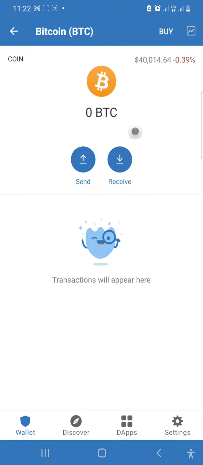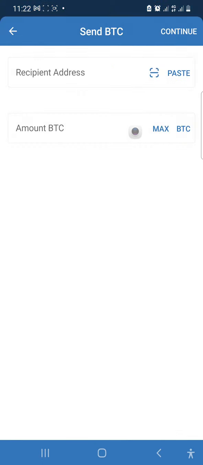You can see now. So let's assume that I have a particular amount of Bitcoin here, maybe 0.01 in this place. It will show the amount as well as the currency value of that amount I have. So I can decide to send it to someone by copying the person's address, maybe a Bitcoin address on an exchange, or someone wants to send to me.